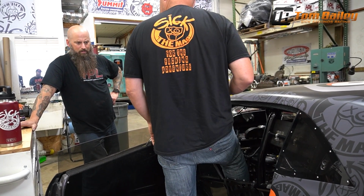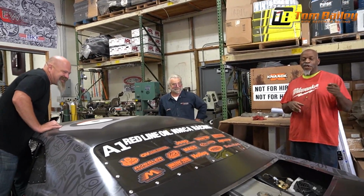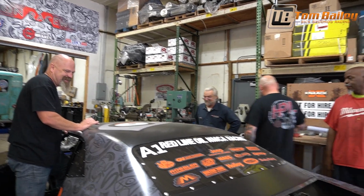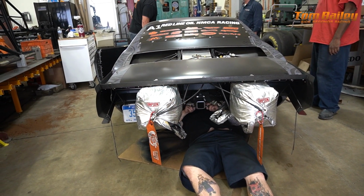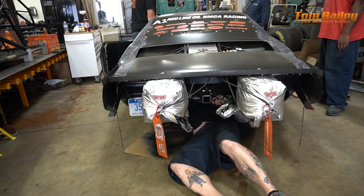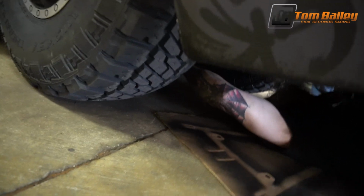What is that? Sounds like one of the mufflers hitting the frame. What did he say, muffler? He had you messed up. He had you messed up. It's the muffler hitting the frame. All right. I'm going straight to look at the muffler right now. Is that it? What is it? I mean, that's the noise. Yeah, keep doing it.